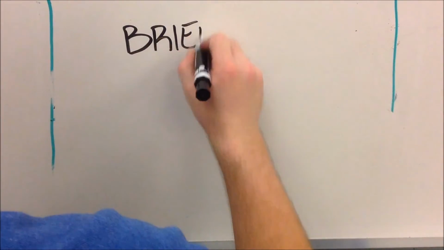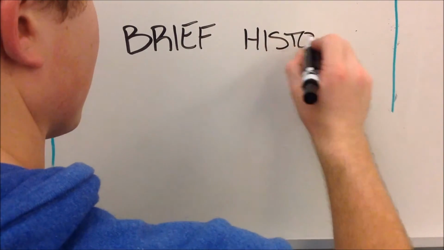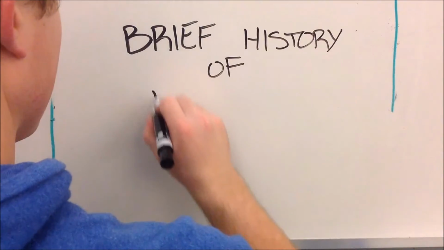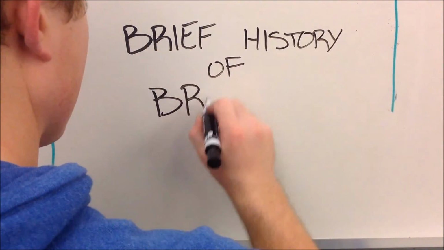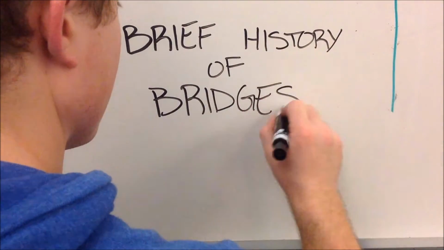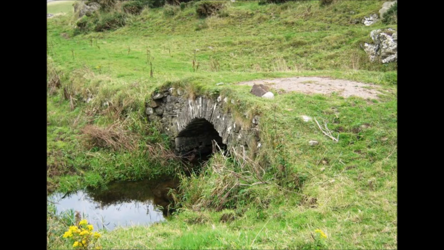Merriam-Webster defines a bridge as a structure carrying a road, path, roadway, or canal across a river, ravine, road, railroad, or any other obstacle. So basically, that's a whole lot of words saying any structure that spans an obstacle and provides passage. Historically, the invention of the bridge dates back before recorded history. Arches, which are used in many bridges, also date back before history.